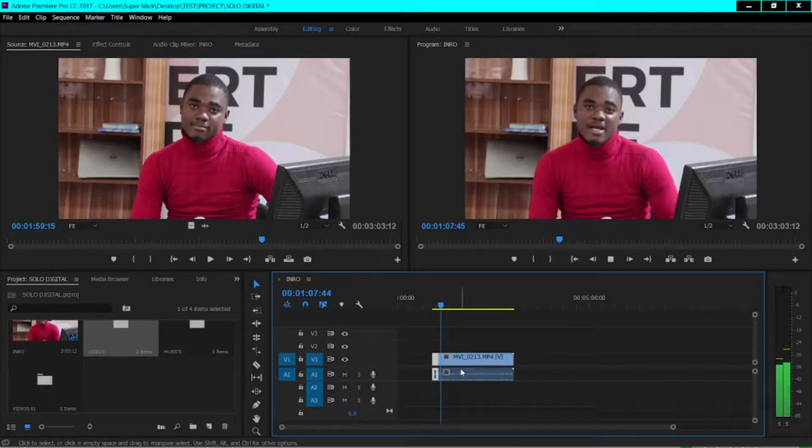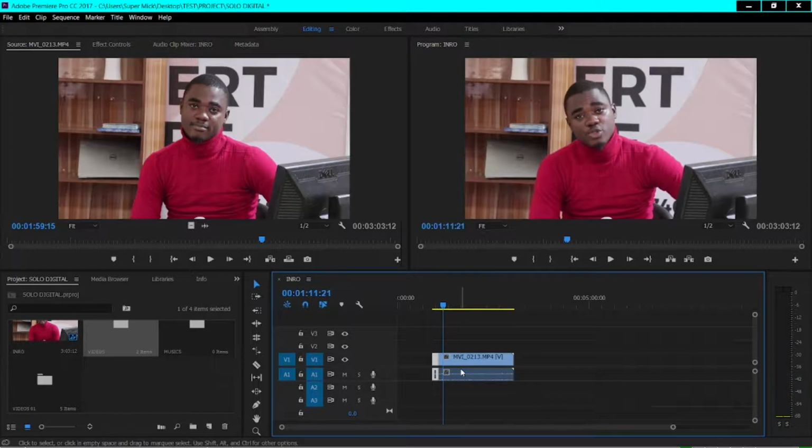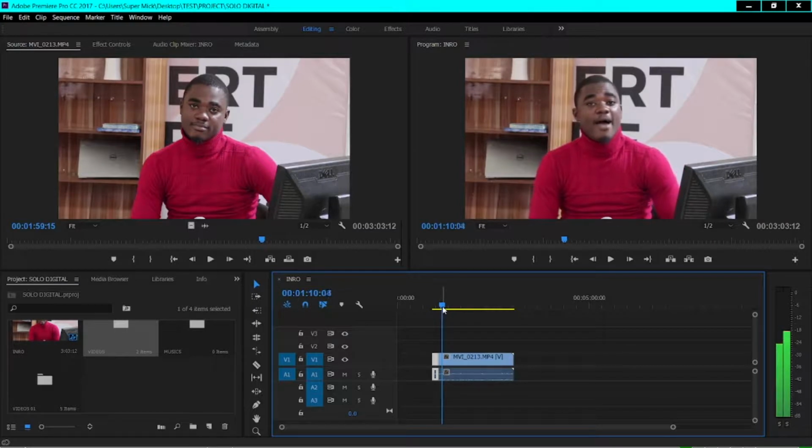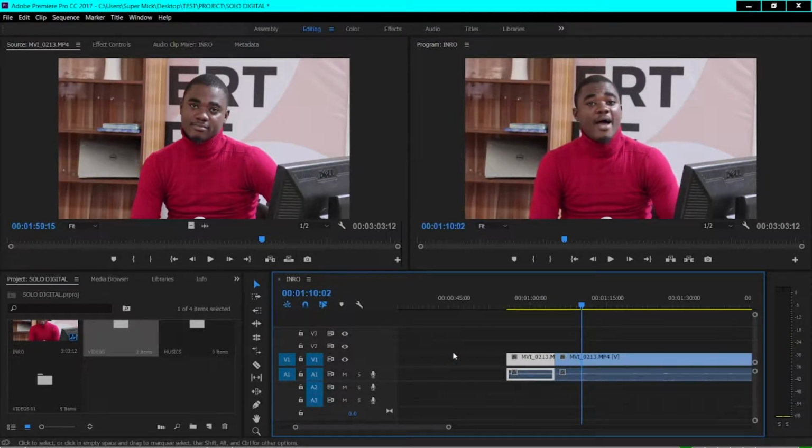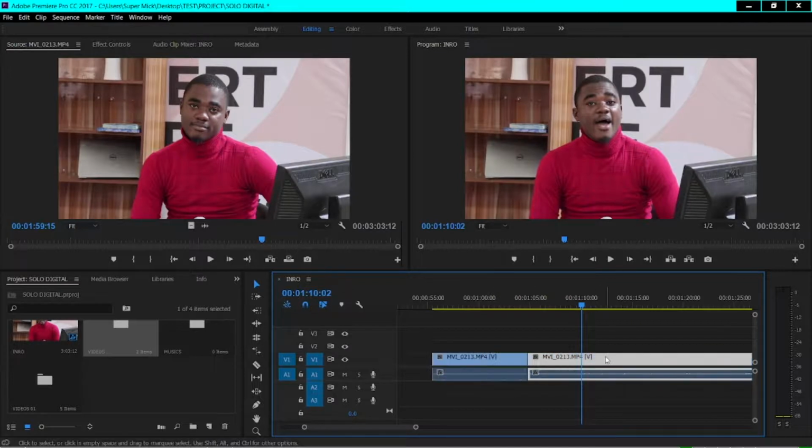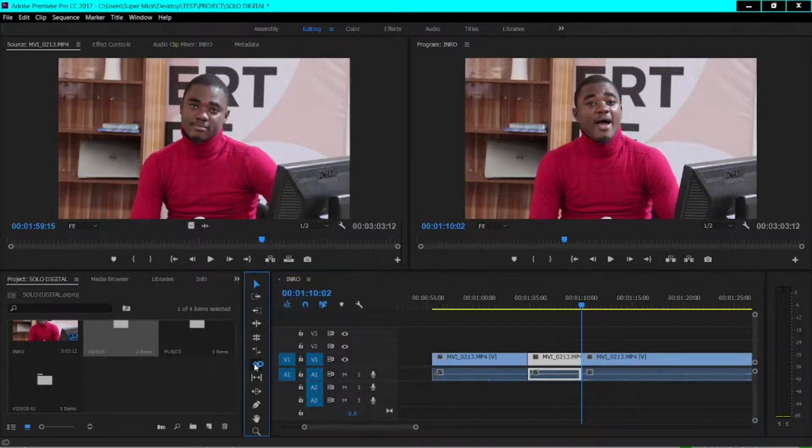Yes, you heard me right. $100 every month. My name is Adobe Taiwo. Okay, I want it to start from, or to continue from, my name is Adobe Taiwo. So I cut it. Let me zoom in so you can see. Now I'll cut it from there, clicking on Ctrl and K, or I use this razor button.